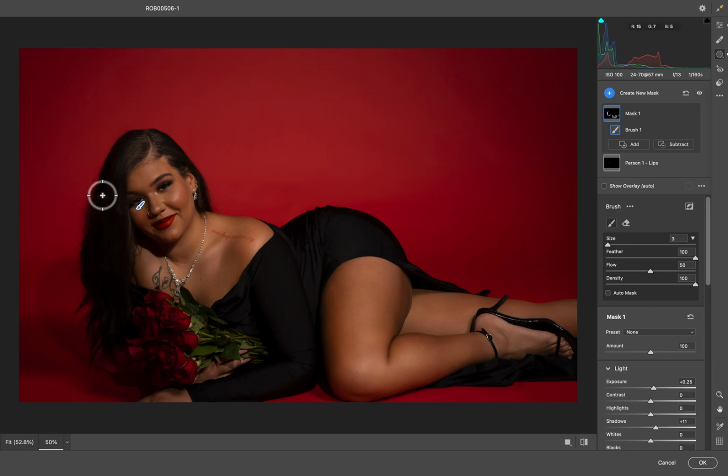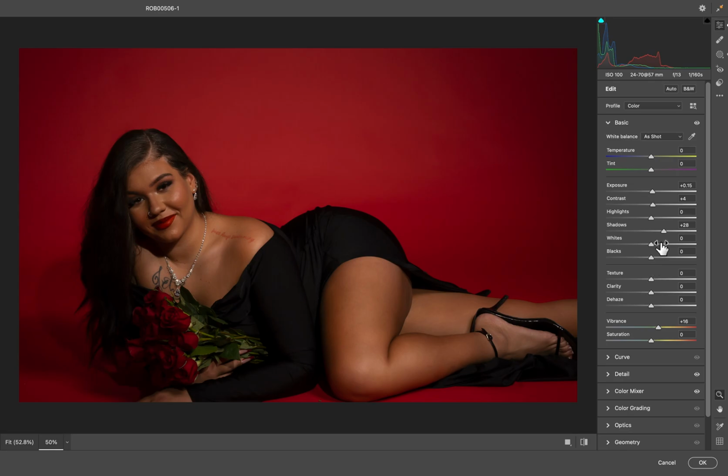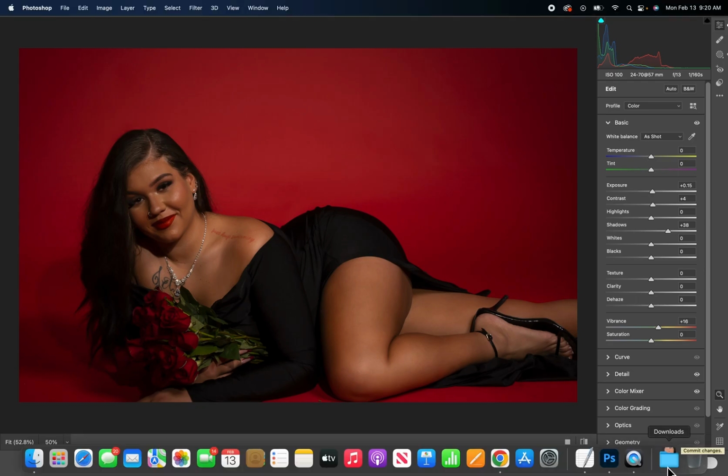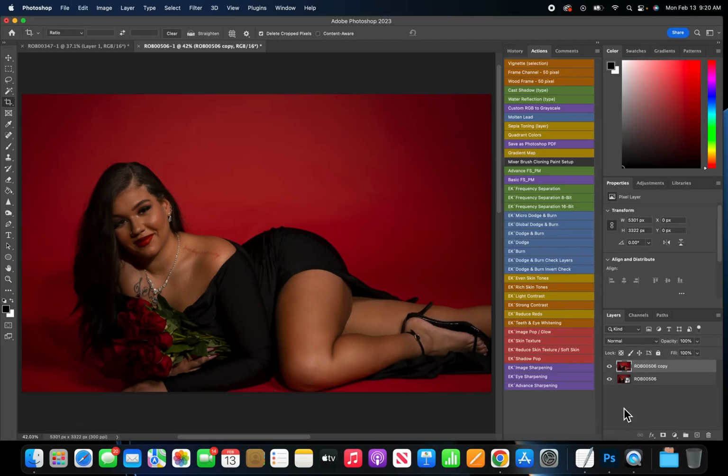All right, cool. So anyway, we can go back to the sliders. As you can see, there's a lot of work for one photo. So when people come to me expecting these high-end retouches and stuff, you gotta understand, it's a lot of work. If you go to our before, you see that's what we started with. This is where we're at so far.